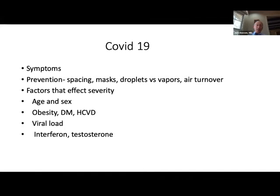So if you think in terms of someone vaping, with one of those vaping devices, and you see them blow that smoke into the air, that's a vapor. And you see where it goes everywhere. So if you're in a room or an area where there's no air turnover, the vapors are what will get you if you don't have a mask. It's not the droplets. So you can space yourself from people, but if they're breathing and talking and laughing and coughing, these vapors are going everywhere. And if the airflow is not appropriate, then you run a risk of catching it. So be aware that 6 feet may not be good enough in a small area with no air turnover.